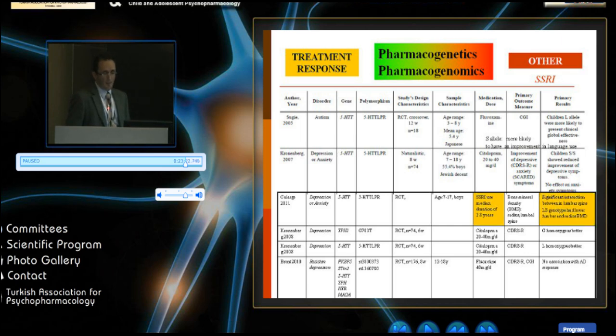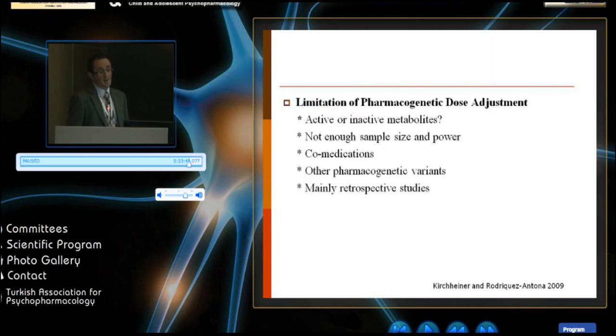Too, for the SSRI group medications, but what draws my attention is that when we look at response to treatment, there is a group which uses SSRI for 2.8 years, and if serotonin transporter mutation is present in these children, they may have low bone density, and in a very recent study, different genes were studied.